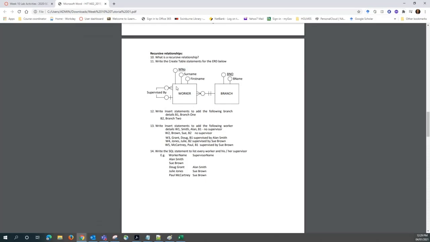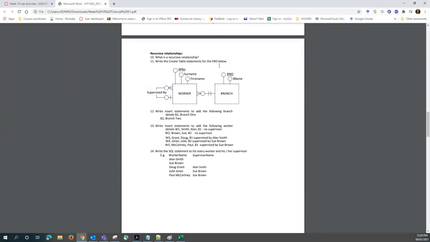So you can count these many ends. So we have two ends, that means we have two foreign keys. Branch number is one, and whatever the worker number comes back again as a foreign key. So there are two foreign keys, actually: branch number and worker number, because worker number comes back again as a foreign key, right? Two.